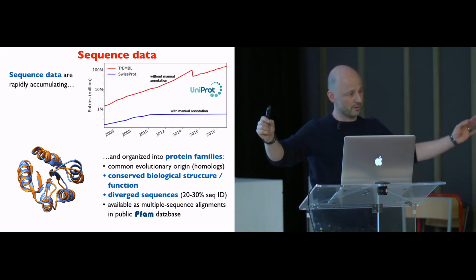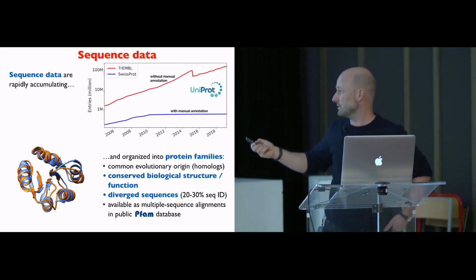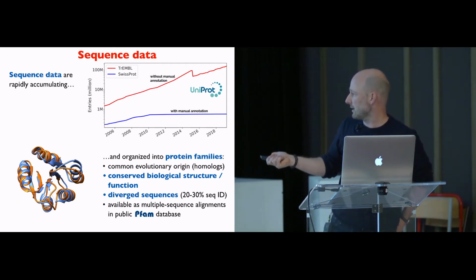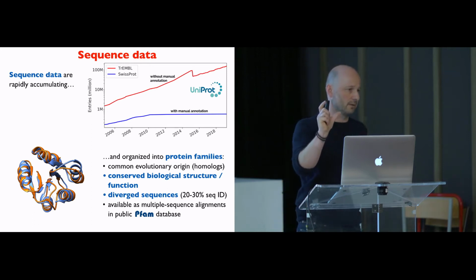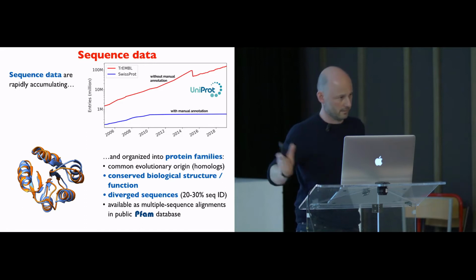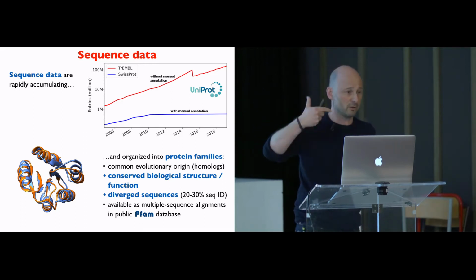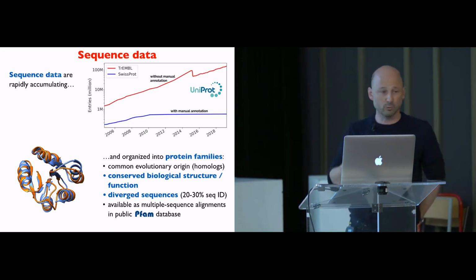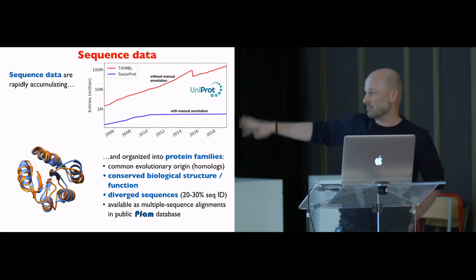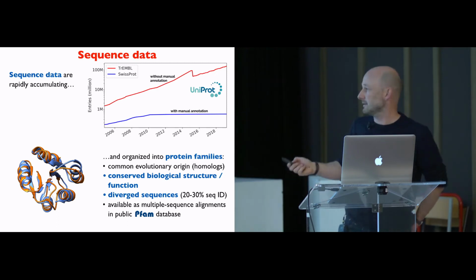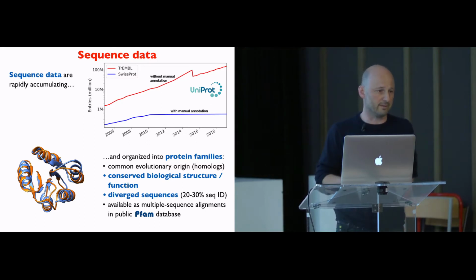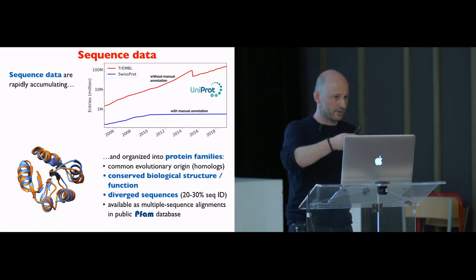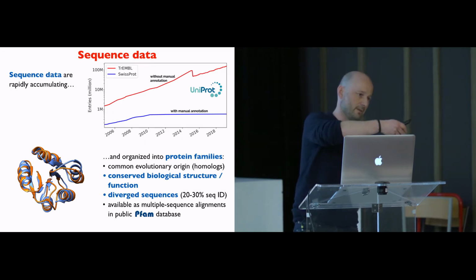So in the course of evolution, they diverge in sequence, and this sequence divergence is very important. It goes as far as typically if you take two proteins from one protein family, they have something like 20 to 30% of their amino acids in common, and 70–80% have been substituted in the course of evolution. So there's a lot of variability. But on the other hand, if you look at structure, if you look at function, the aspects which were down in the first slide, they are very much conserved, even at these very long evolutionary distances. So you have a lot of sequences which are very variable and which do the same thing.